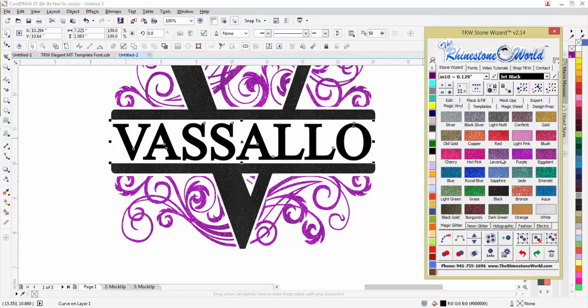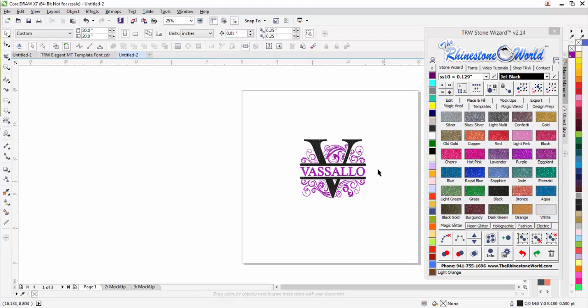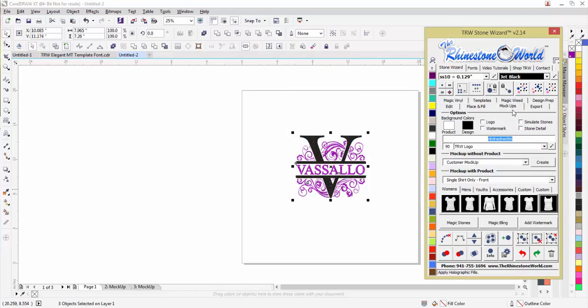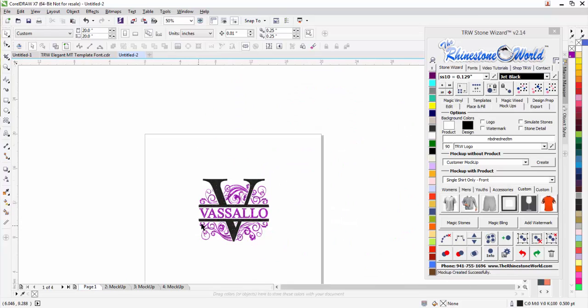Now, of course, we want to use that same purple glitter and check that out. Pretty awesome looking, isn't it? Highlight my design. I want to get it to about that 8 inches, and we want to see what this looks like on that picture frame now. We're going to go to mockups. We're going to go to custom. Click on that picture frame right there, and it's going to roll through us here. Perfect for us, and boom, check that out. Pretty awesome looking. Back to page 1.